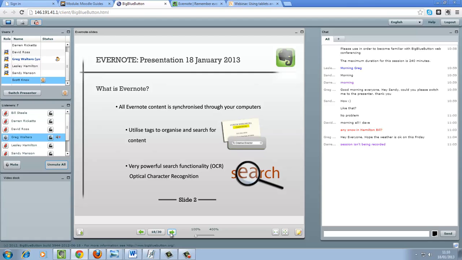A scenario that comes to mind is if you've taken a photograph with your smartphone and you've added it to your Evernote notebook. It's a photograph of a slide from a Smartboard presentation, with the name of the slide present in the picture. In order to find that picture later on in Evernote, you can actually search for the name of the slide. And thanks to the OCR technology in Evernote, that's optical character recognition, Evernote finds and recognises the text within the image and gives you access to that photograph. A very handy feature because sometimes we can't always remember the names of files we're given or notes, so it makes it another way to find your content very easily.